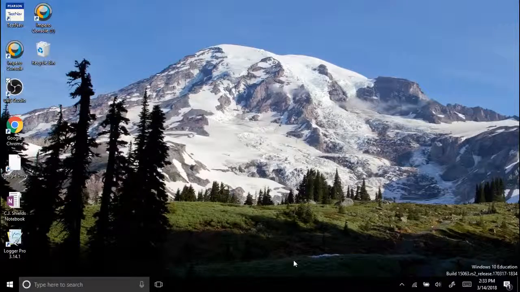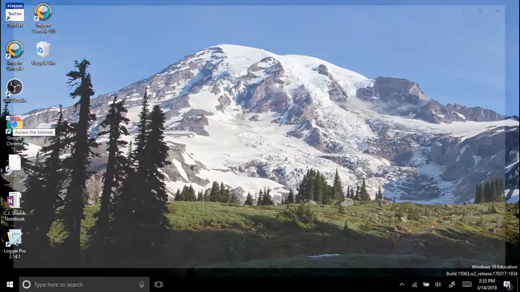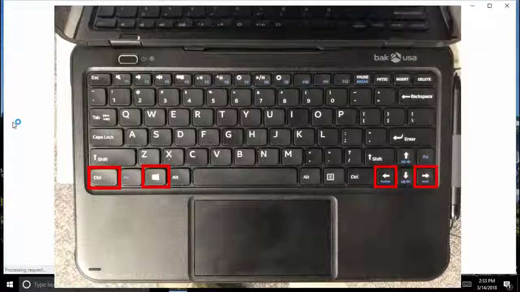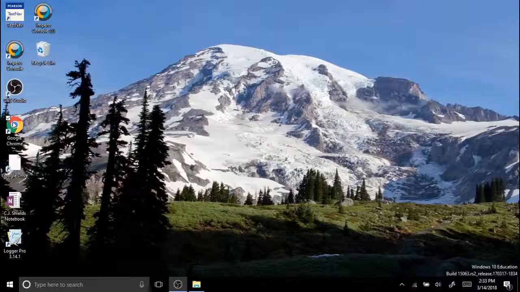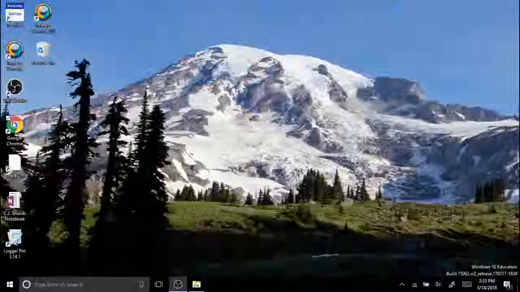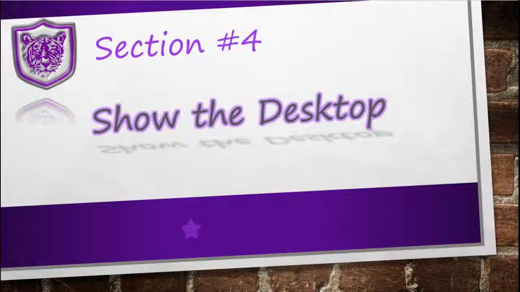So once I click on desktop 2, I have a very similar environment, but I could open Chrome here, and I could have Chrome running here, and I could have my other applications open on my first window. You can navigate back and forth between the open desktops by using the Windows button, the Control button, and left and right. So I can navigate back to my original desktop, or I can go back to my desktop with Chrome.